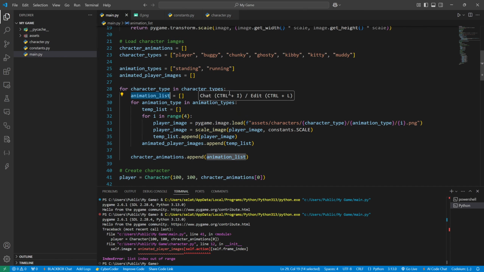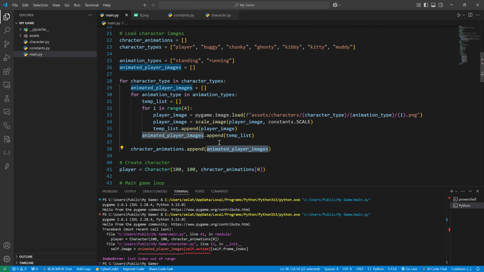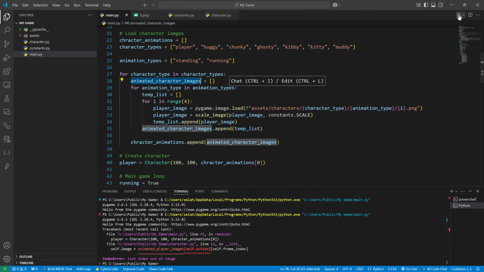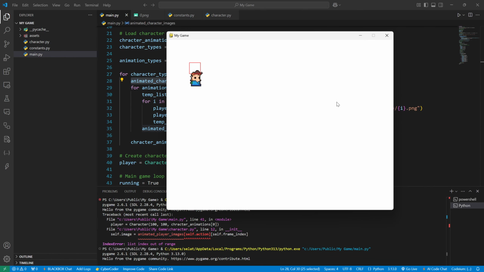I don't know why I said animation list there. And let's change this name in that case. This we will declare in the for loop, and instead of our animated player images, I want to say animated character images. So we have our character images.